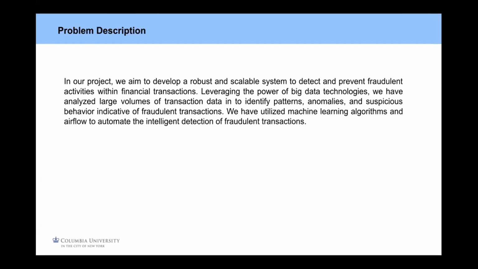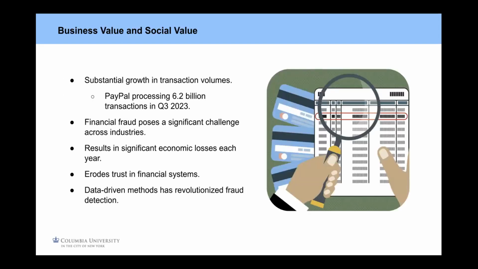As a description of our project, in our fraudulent transaction detection system, we aim to develop a robust and scalable system to detect and prevent fraudulent activities within financial transactions. By leveraging the power of big data technologies, we have analyzed large volumes of transactional data to identify patterns, anomalies, and suspicious behavior, which are usually indicative of fraudulent transactions. We've also utilized several machine learning algorithms and, in this case, Airflow to automate the intelligent detection of fraudulent transactions.